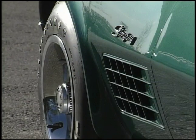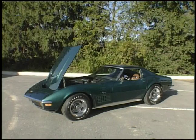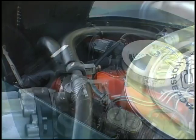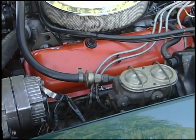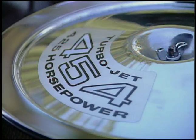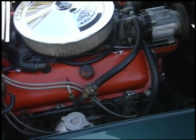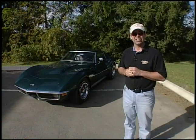Well, this car here is kind of the ultimate Corvette for 1971. It's an LS-6. It's the only year they built an LS-6 in a Corvette, period. That LS-6 is also an aluminum head motor. It's super rare to have a 454 with an aluminum head, and they only built 188 of these cars, of which 130 were 4-speeds. Put all those things together, this car being roughly a third the value of an L-88 Corvette, this car today is a bargain.